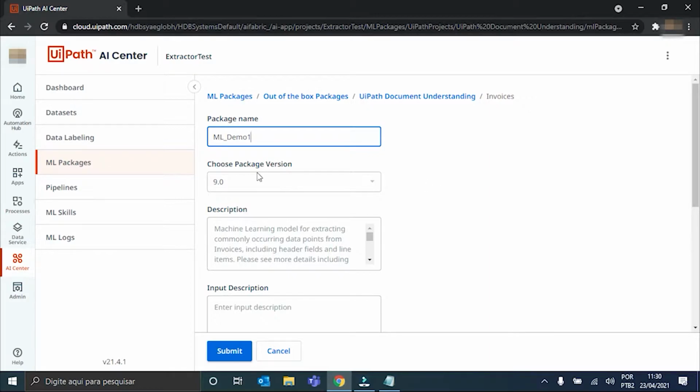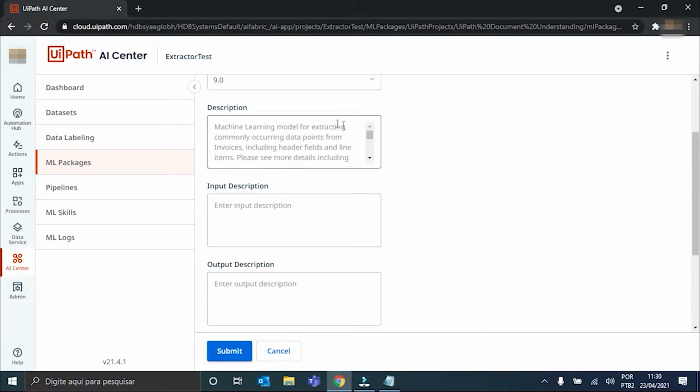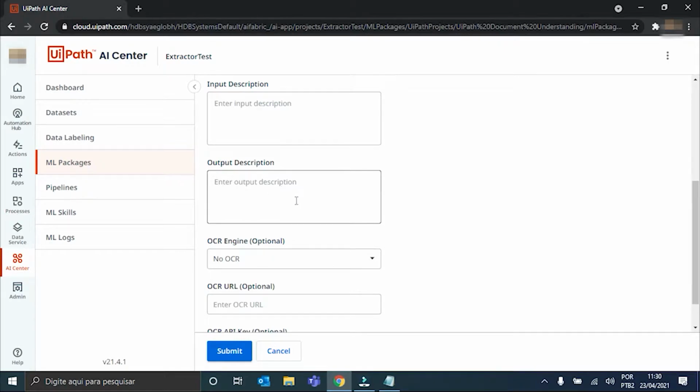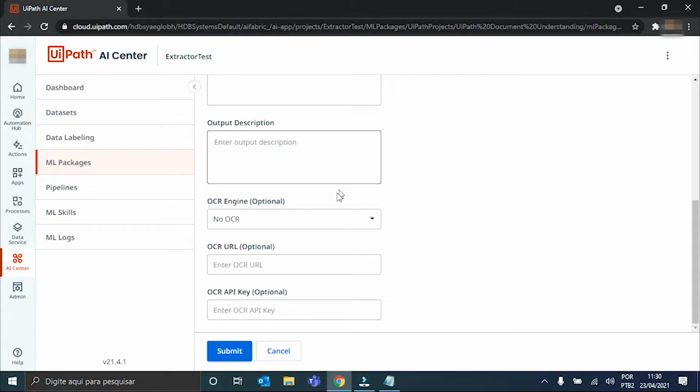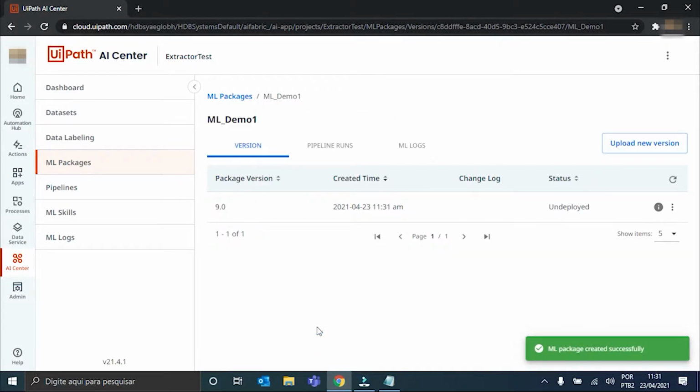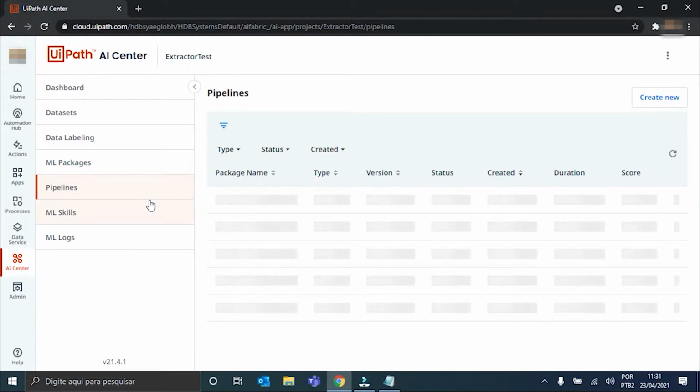We choose again the package version if you want. We can provide a description, an input and output description, and also an OCR engine. It's optional, so we'll just leave it blank for now. Then click submit again. So here it is, the package created, and we can skip the pipeline step.